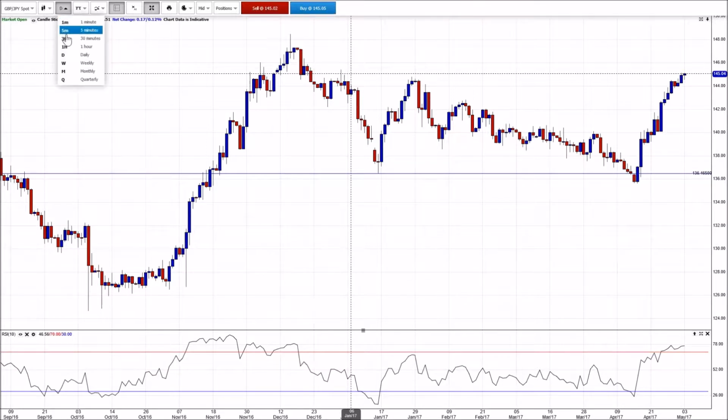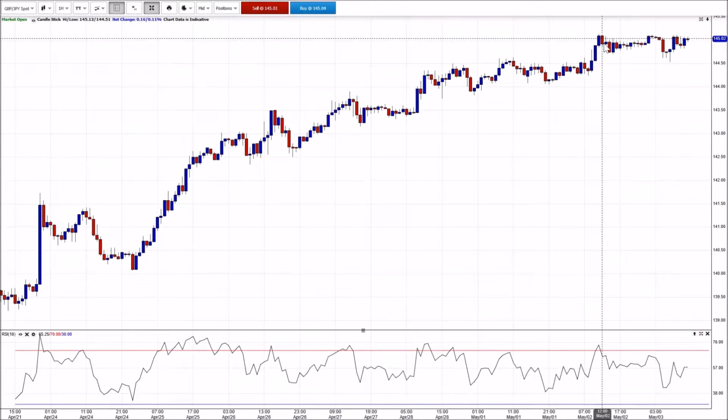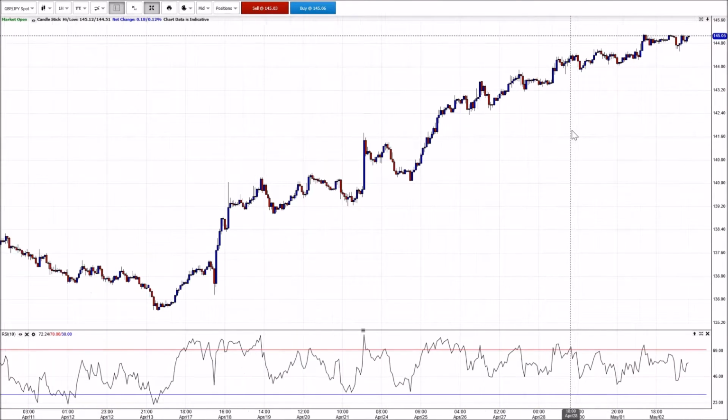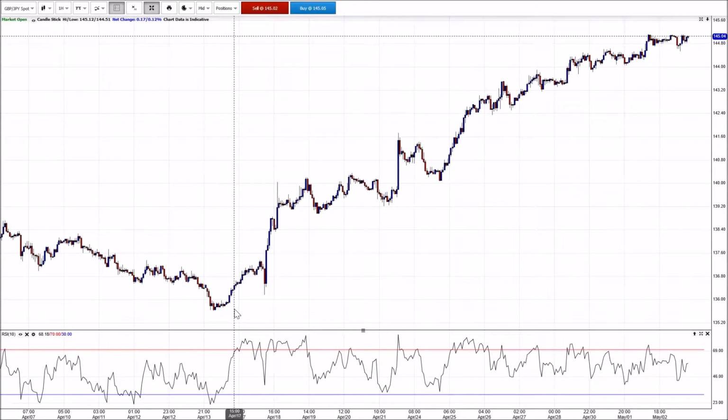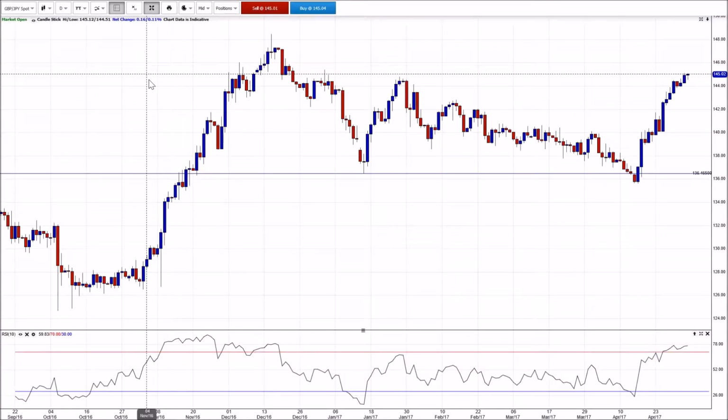Since that move, it's put on something like 900 points, sterling against the Japanese yen. It's still strong. If you look on the hourlies, just yesterday it poked out to a fresh high for that up move. So there does appear to be plenty of momentum behind sterling yen. It had a bit of a sell-off earlier this morning, 7 o'clock, but the buyers have come back out. So for sterling, this is one of the clearest trends we have at the moment. That's since that false break briefly below 136, and the market has just gained ground. There appears to be a bit more headroom left, and it'll be interesting to see if we can get back up to these 148 highs from the end of last year in December.